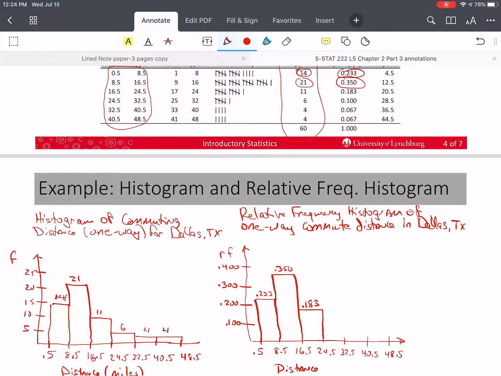The next one's 0.183, which is about there. And then 0.1, which is about there. And then 0.067, we'll say that those are about that height for both of those. 0.067 and 0.067. And I need to put my units down here. So now I have a relative frequency histogram.